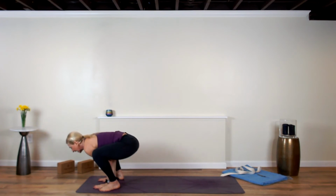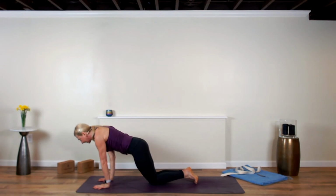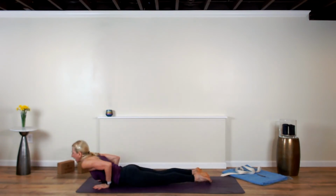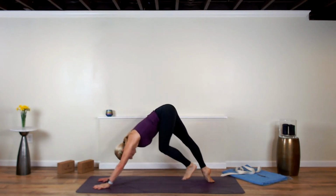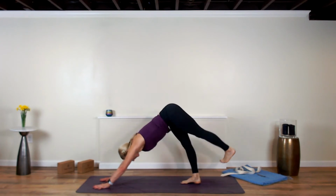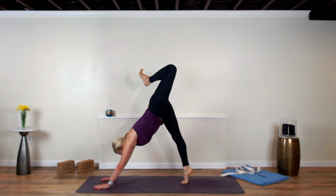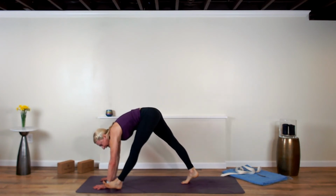Plant your hands, step, float, fly it back. Maybe high plank, maybe knees, chin, chest, belly. Inhale, rise up. Exhale, up and back, down dog. Left leg lifts, roll your hip open. Knee to tricep, step it outside.